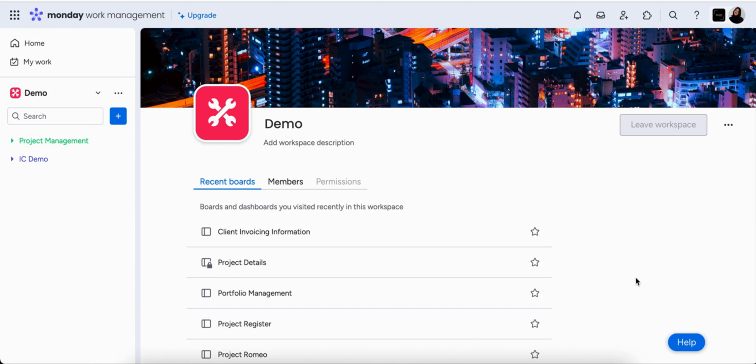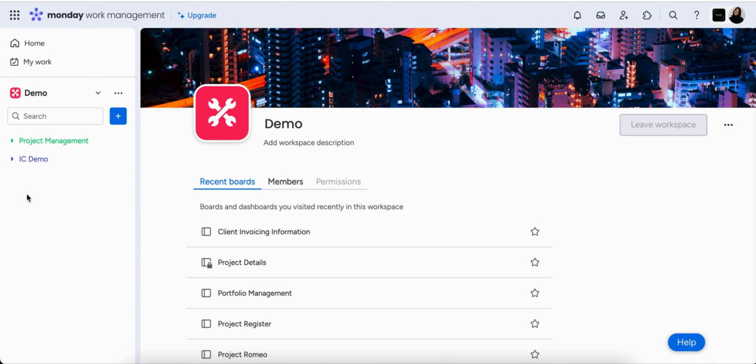The use case that I'm going to do today is something that's probably more similar to my line of work, which is in a services-based business with repeat clients. I'm going to use it for tracking retainer work or hourly rate work from a client point of view. So let's get stuck in now.